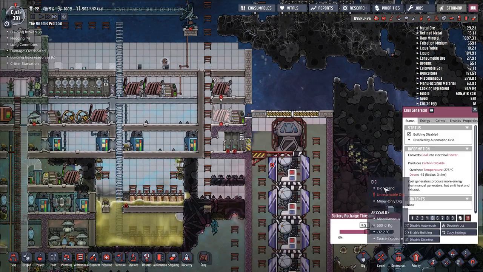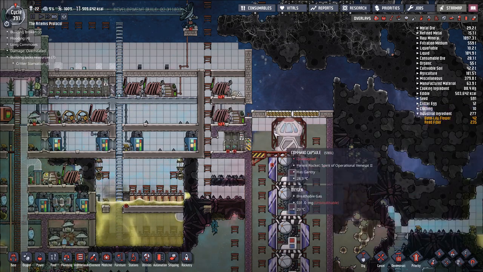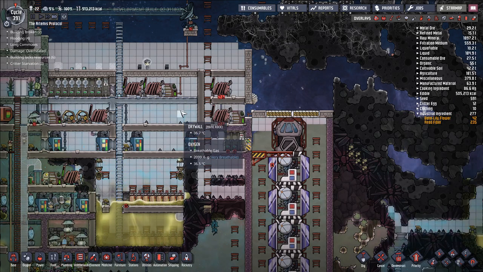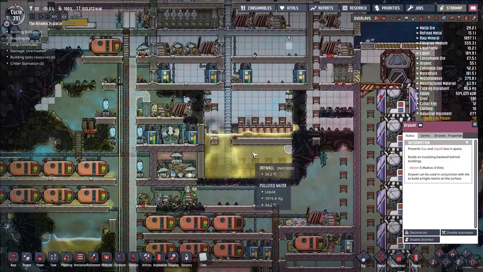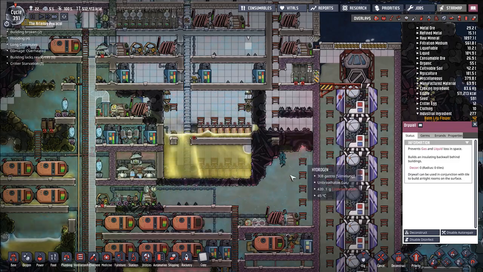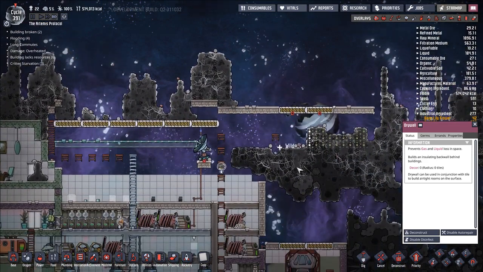This can be enabled, because now I have the automation hooked up, which is fine. Brake starts at 90, brake ends at 15. Okay. Yeah, I think this will be fine. This is going to fill up a little bit. We're ultimately going to expand it out to here, and I think just have basically this entire area as a regolith cooling room for the regolith that we want to use in various applications.